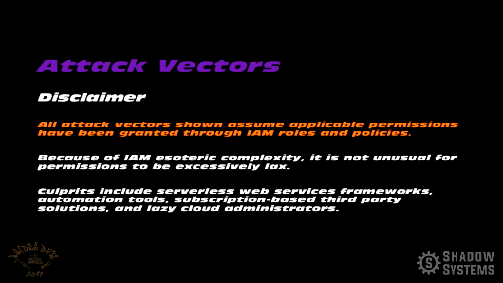Problem is, you have serverless web service frameworks, automation tools, subscription-based third-party solutions from Amazon Marketplace. If you're not familiar with that, it's where you can go buy Amazon machine images from a third party, run it on your own environment. And a lot of those require, and I'm not going to name any, a lot of those require pretty lax permissions. And then, you know, not to blame admins, but we tend to have, myself included in the past, lazy admins.